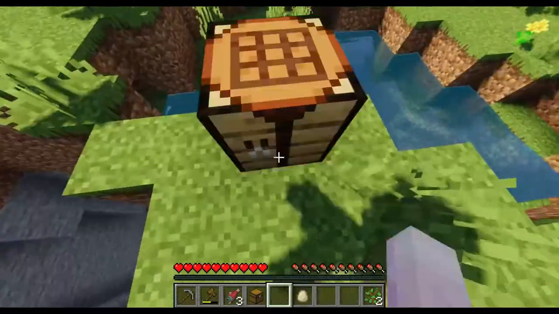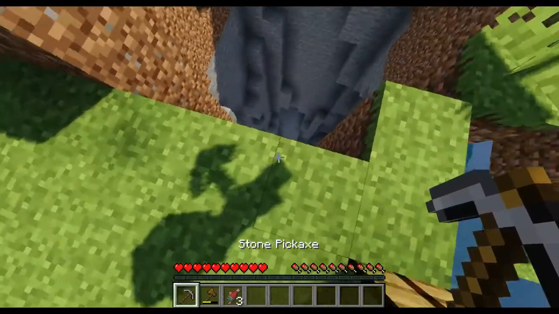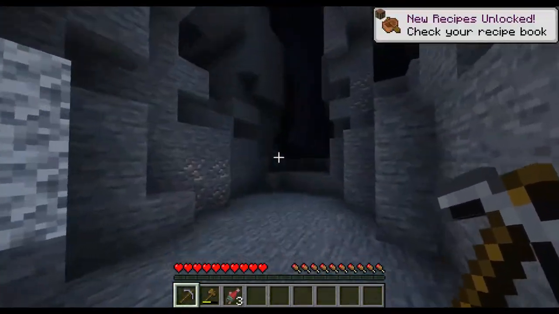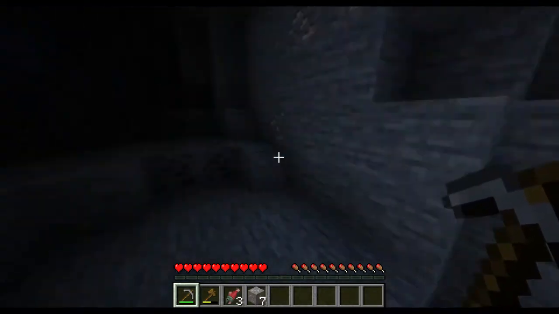Put the crafting table down here just so I know where it is. I might as well put my chest over here as well so I've got my items. Alright, into the mines we go. Whee! Probably should have put blocks on the way out, but never mind. Well, iron, sweet. Grab this right next vein. Oh god, two veins, nice.